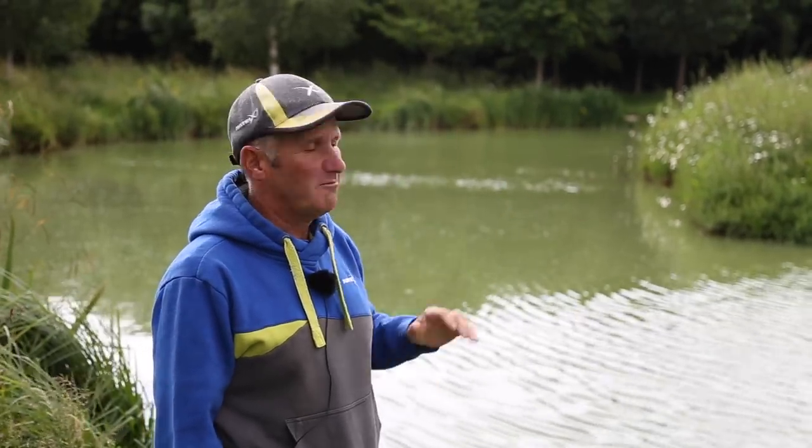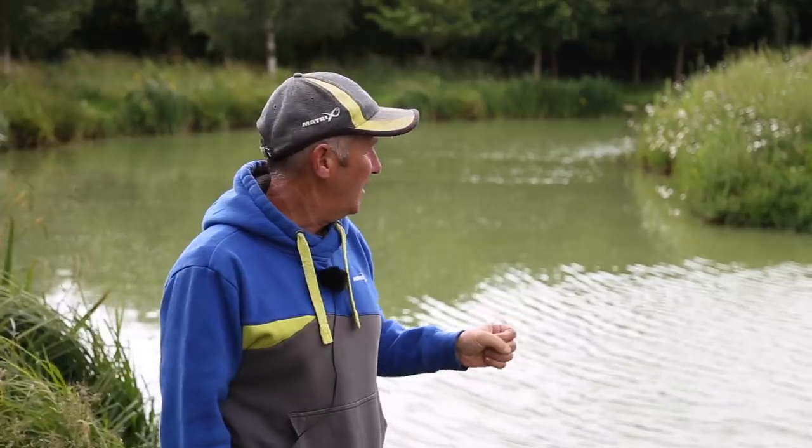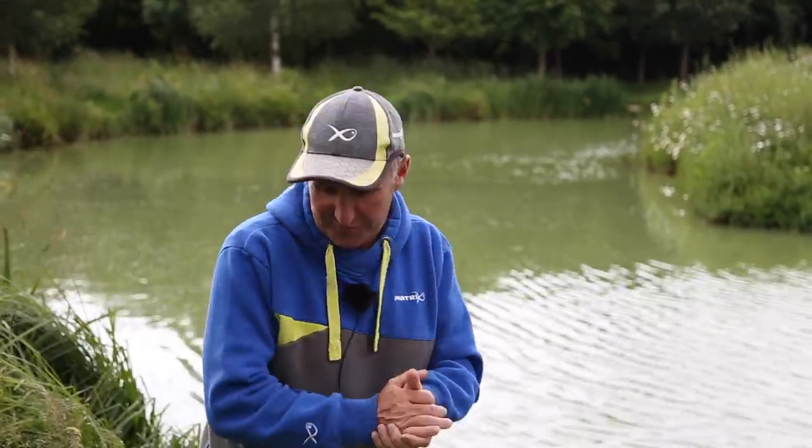But today we're going to fish up the top corner, out of the wind, so it can be better for filming. I just hope I can take you through how I'd catch the barbel out of here and the ide, and hopefully you'll see some really nice fish caught. So I think I'm going to get my tackle and have a fish.